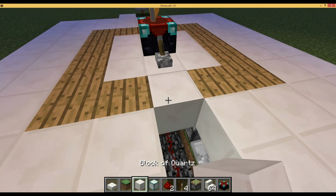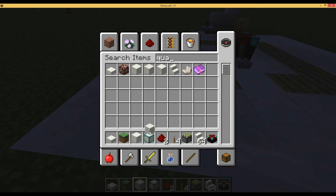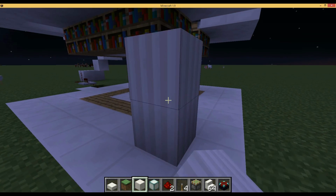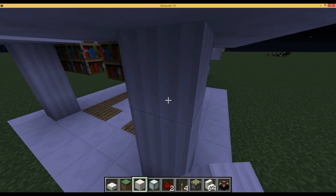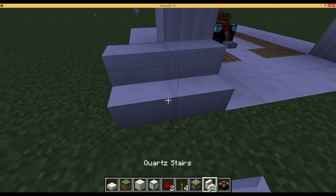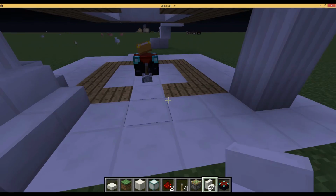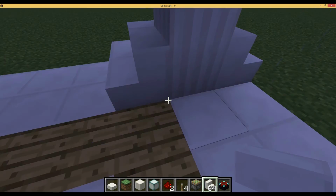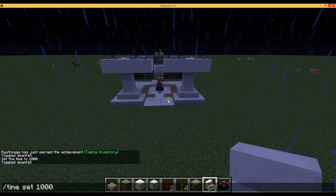Alright, now I'm going to close off this part too. And I'm going to use quartz pillars now. I think it just looks really good whenever you want to build up high. So I'm going to connect this to the top of it. Same thing on this side, connect it to the top of this roof. So now I'm going to get my quartz stairs like this and just go around like this, kind of giving it like a coliseum feeling. And like this. Oops. This, and this. Let me toggle the downfall and set the time.